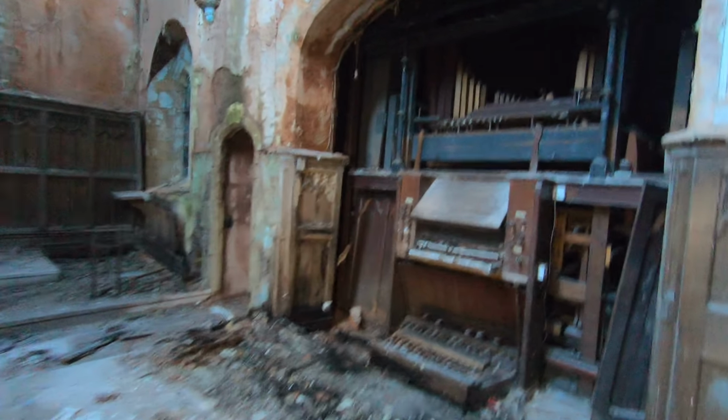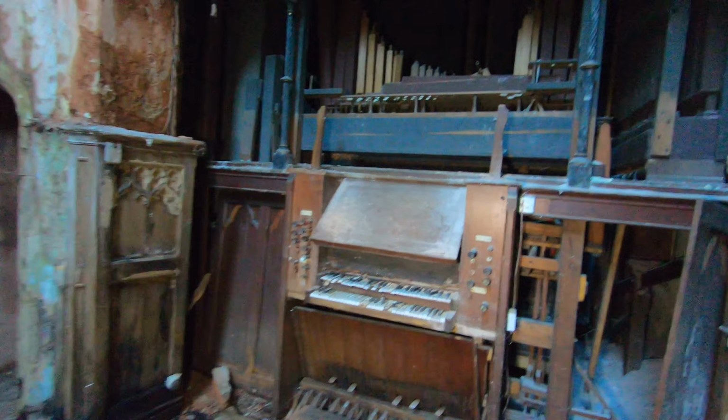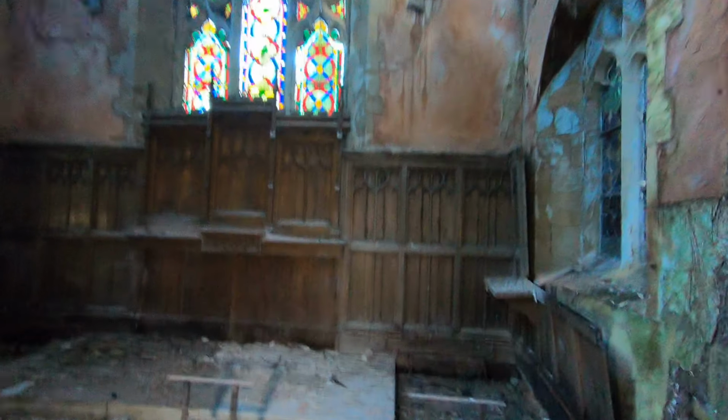Oh, there's the big bad boy organ. Wow. Just look at that. It's just scary. I can remember the only time we used to go to church really was weddings, funerals. I could always used to be amazed with the pipes going up to the roof. Well, the heat on there in a minute. That looks like a proper little hobbit though, doesn't it? That's amazing.